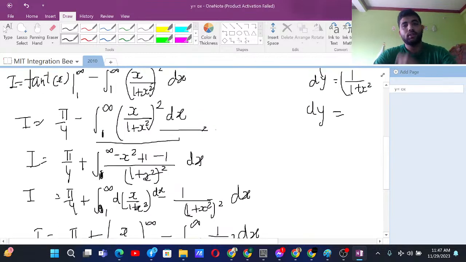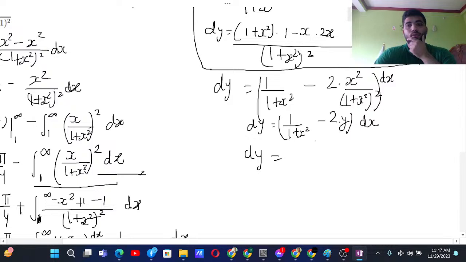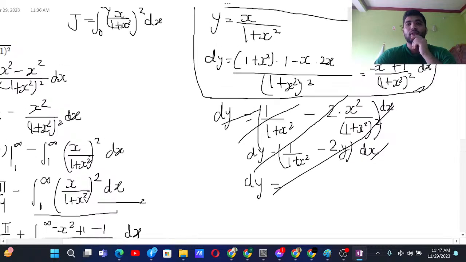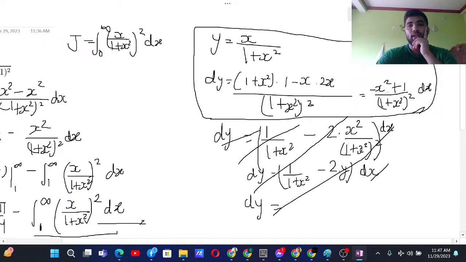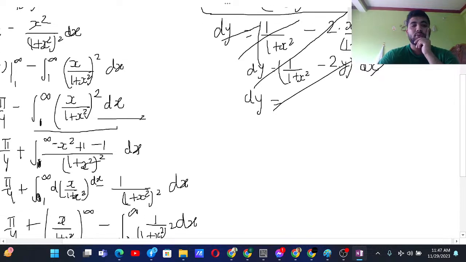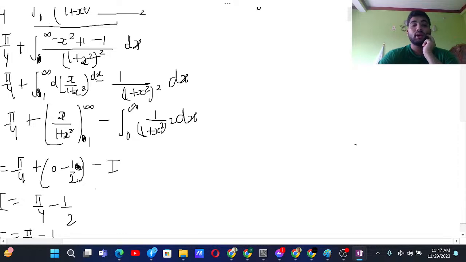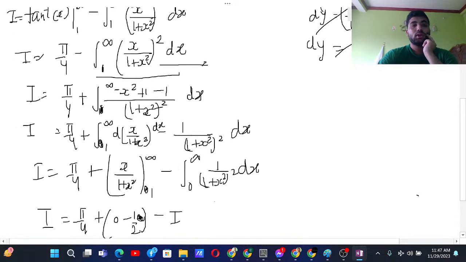Yeah. And basically, we did not need this kind of manipulation. That's a really difficult one. I think that was the only thing that was needed. We could express it this way, and this was just dx by 1 plus x square, and so the original integral. So let it be I, and yeah, we could solve this.